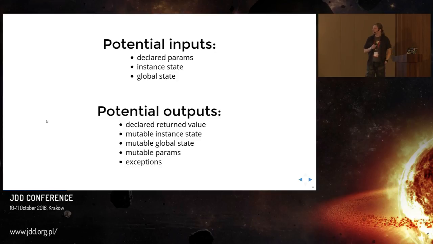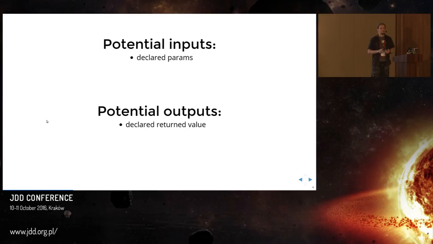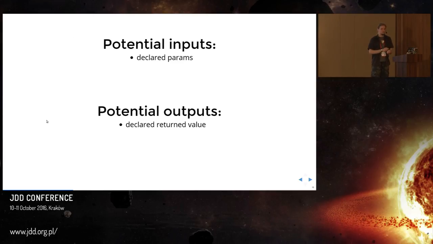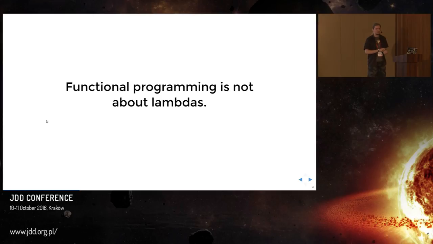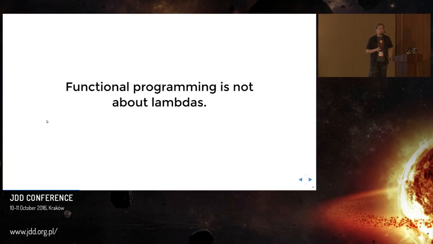This is the way we want to aim at — a perfect state where you have only declared params and declared values, and the relationship between them is as simple as possible. And here comes a very important point I want to emphasize: many people somehow assume that the presence of lambda expressions implies that your language is functional — but this could not be further from the truth. Because presence of lambdas has nothing to do with your language being functional. Actually, if you really wanted, you could have been programming functionally in Java 7 or Java 6, as long as there is some way of expressing actions and passing them around.